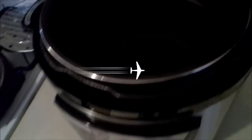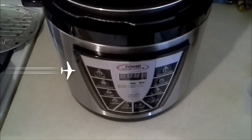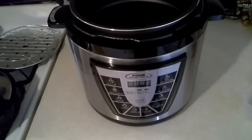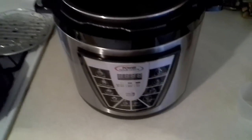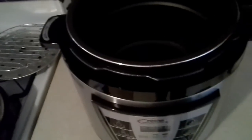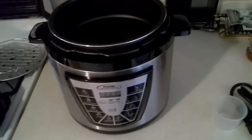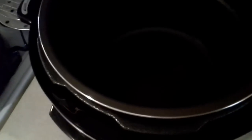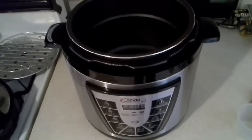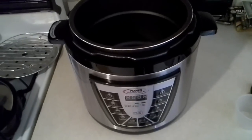After watching a number of YouTube videos, I feel ready to use it for the first time. I'm going to make pasta with a meat sauce. I've watched a bunch of YouTube videos so I have a feel for what I want to do, rather than just following the book. I want to experiment and see what happens. First I'm going to brown some ground beef, then put in the ingredients and bring it up to pressure for about 15 minutes according to some of the videos I've watched.